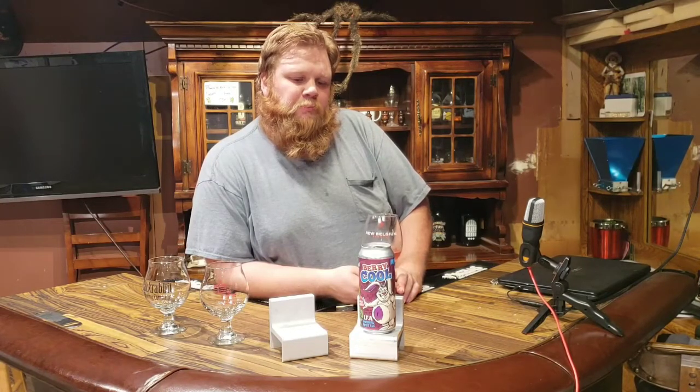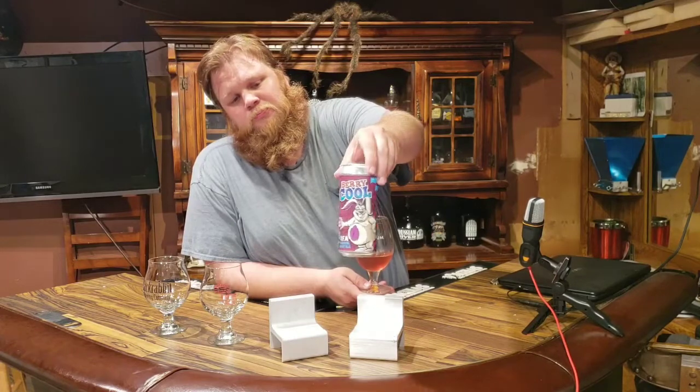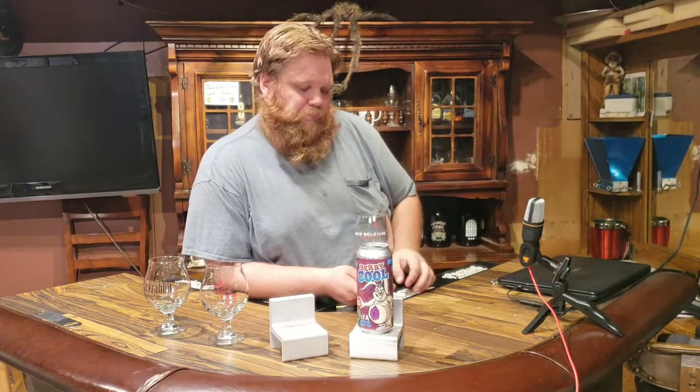I do have to say I'm not a fan of having a bug in my beer, but I don't think that's the beer's fault. I'm going to give this two beards because it's very tasty, it's a cool idea, the artwork is incredible. Altamont has been doing incredible things. So if you're near Altamont Beer Works, go buy it — if you've had this beer, let me know in the comments.